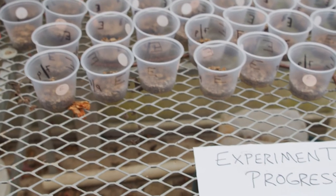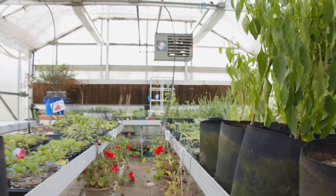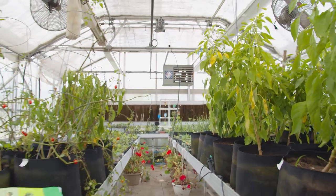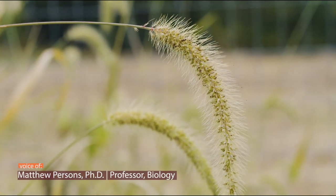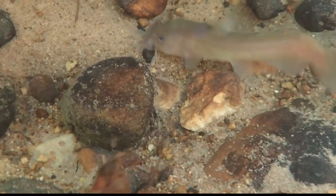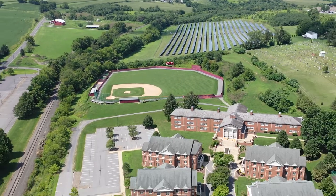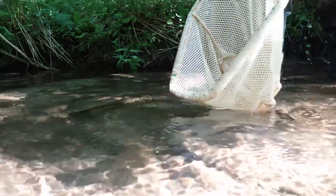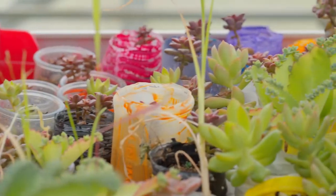We have a lot of room for improvement and we have to make changes, because how we're currently living is not sustainable. I'm trying to raise awareness about ways we can change that while still having a happy and fulfilling life, but do it in a way that's less impactful on the environment. We have majors in Earth and Environmental Science, Environmental Studies, Ecology, and Biology, and students have been able to use those programs in different ways. We have a fantastic facility — 87 acres, physically part of campus — and the research isn't strictly academic; there's an applied element where it can be used to solve direct environmental problems as they occur.